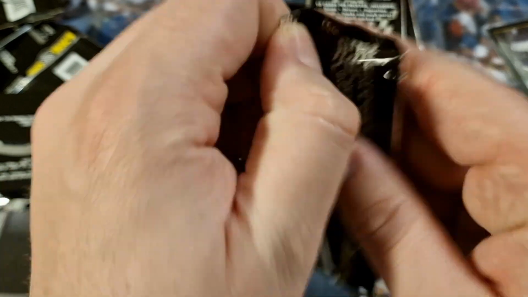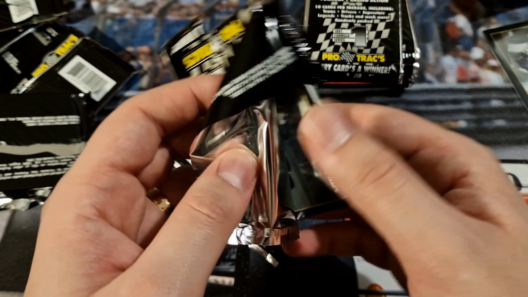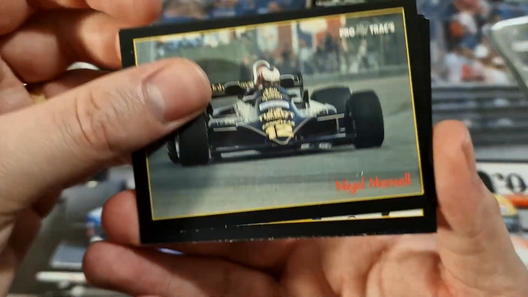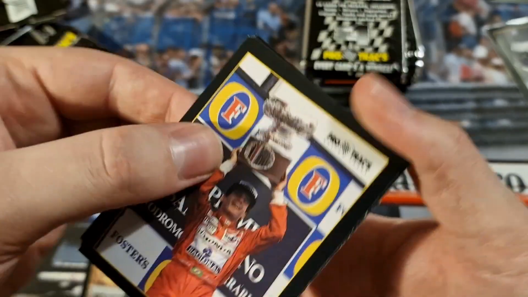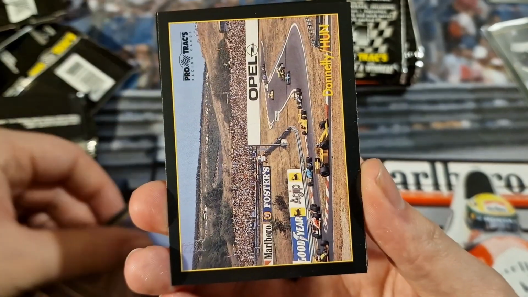These, as I said, these really aren't, you know, don't expect to go and find, oh, I found a box of this, we're going to pull mega money. You won't. Hakkinen is the most expensive card. A couple of the Sennas, if you can get them in a 10, which is looking very unlikely with the state of these.